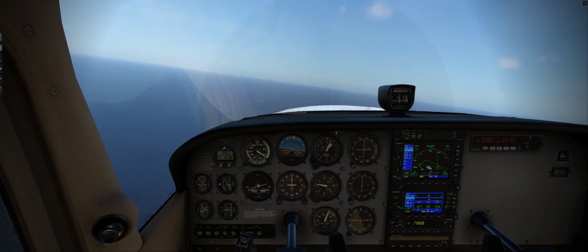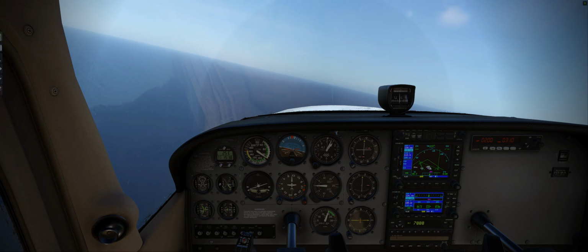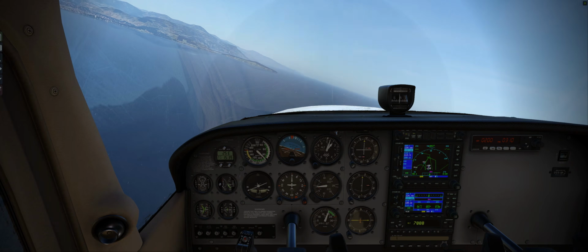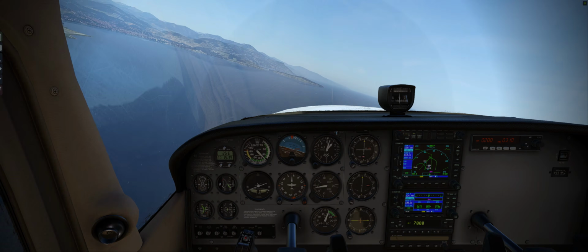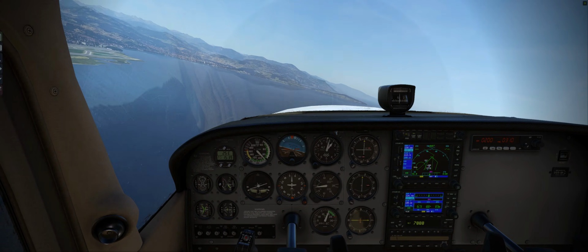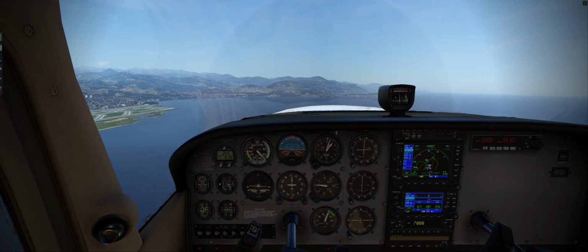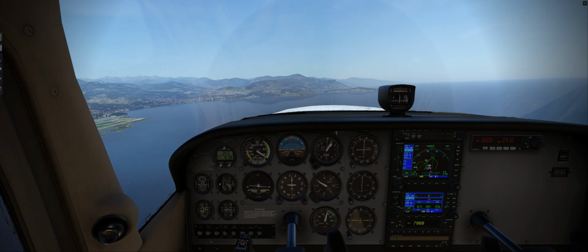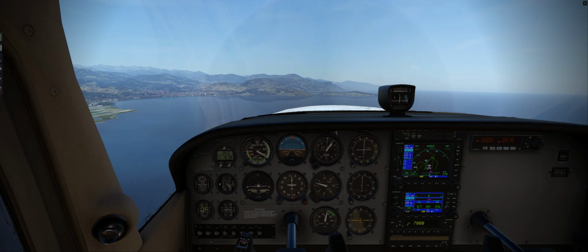The stock 172, I found on approach it was easier to control vertical speed. It's a little bit more difficult with the rep version. You have to use your stick as well as the vertical, as well as power, because otherwise it tends to hunt quite a bit, and I think you really need to stay on top of that and control it. Other than that, I'd highly recommend the rep. It really transforms the Cessna 172.